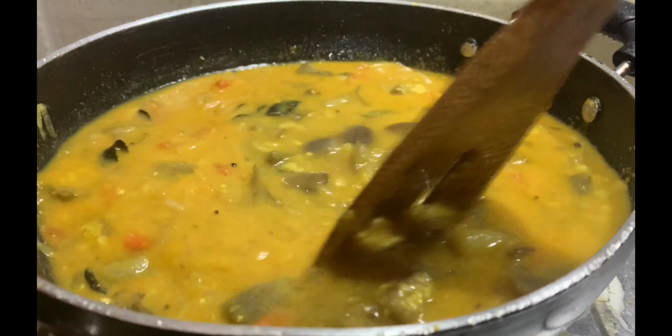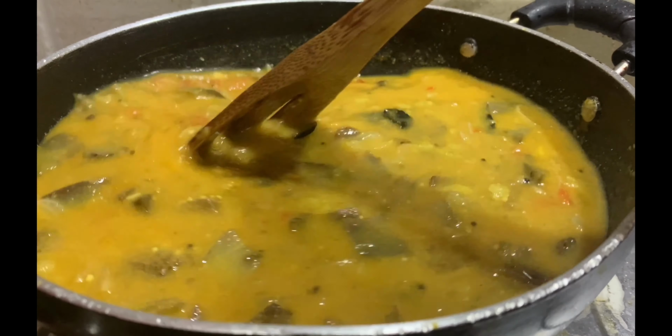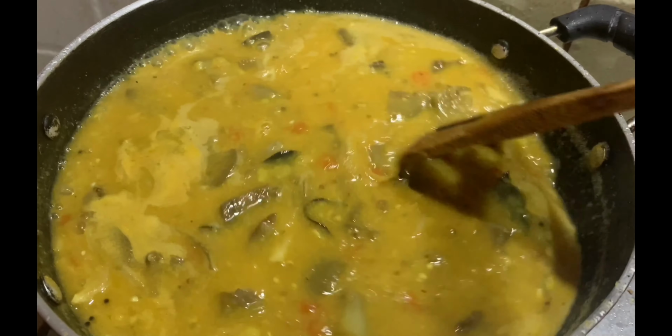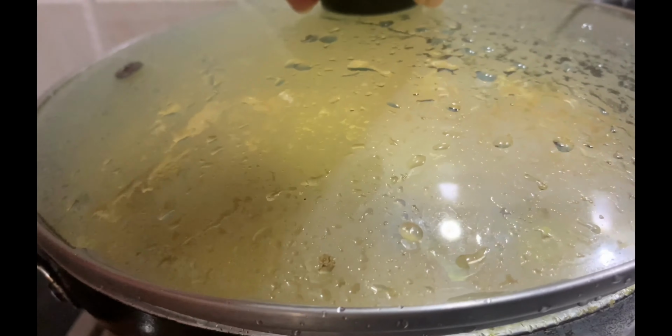Our curry is shaping up really well at this moment. Just cook it for few more minutes and you should be done. I'm going to close the lid for some time so that it cooks well inside.